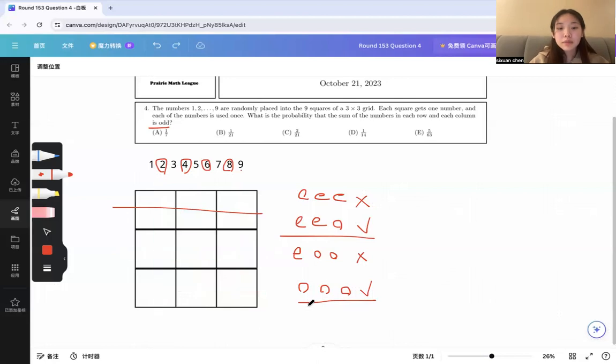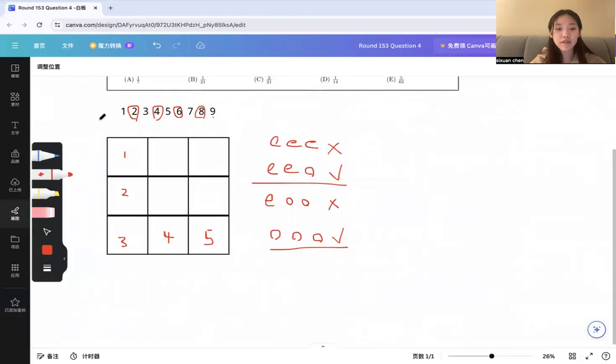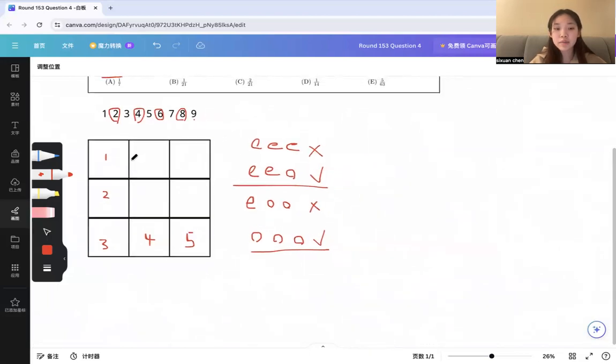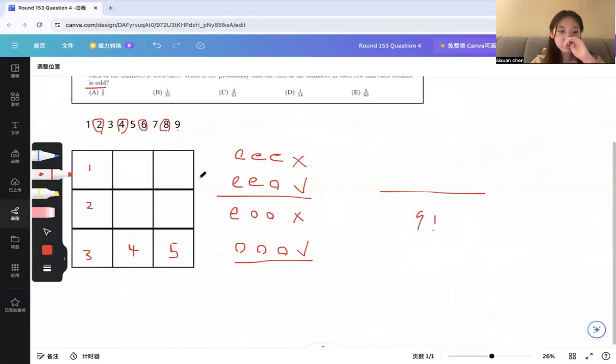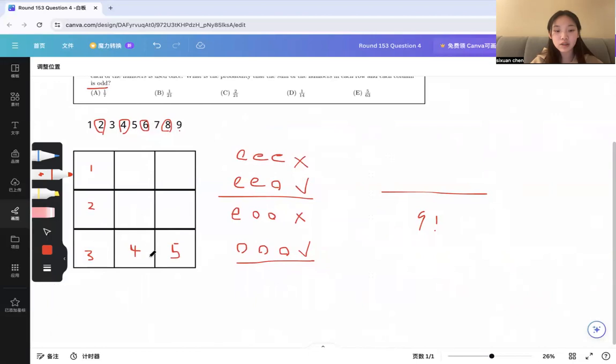So what is the number of possibilities of these kinds of arrangements? We have 1, 2, 3, 4, 5 spots for odd numbers, and we have 5 odd numbers to place in. Again, with probability, we have the base of 9 factorial, and there are 5 spots for odd numbers.